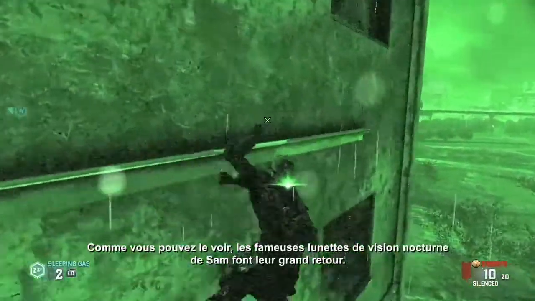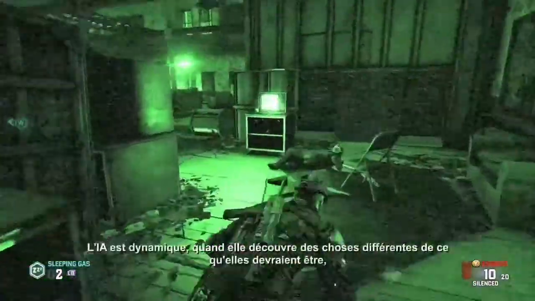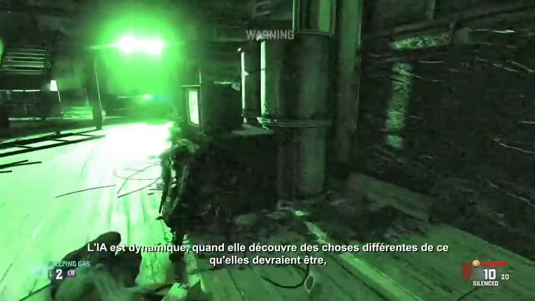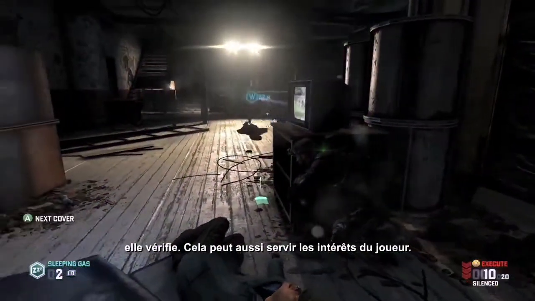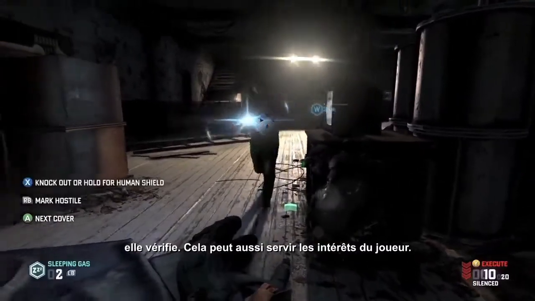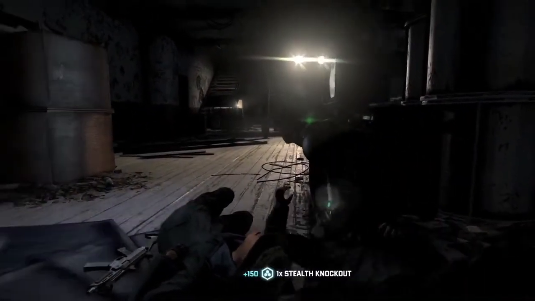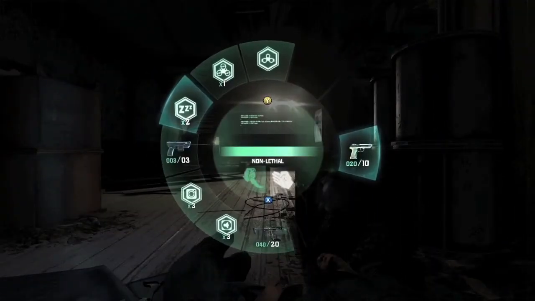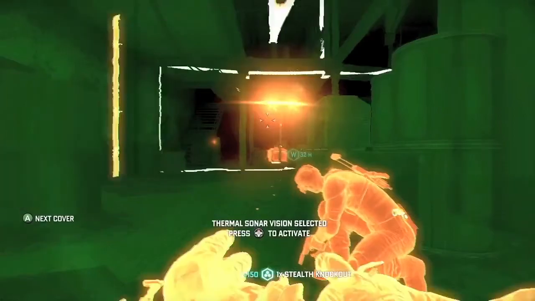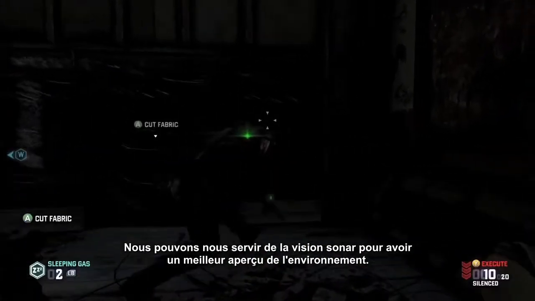Now, as you can see, Sam's iconic night vision goggles are back. Our AI is dynamic, which means when they discover that things are disturbed or not where they're supposed to be, they'll come and investigate. Sometimes the player can use that for their own benefit. Now that the tech enemy is out of the picture, we can use our sonar goggles to better see our surroundings.